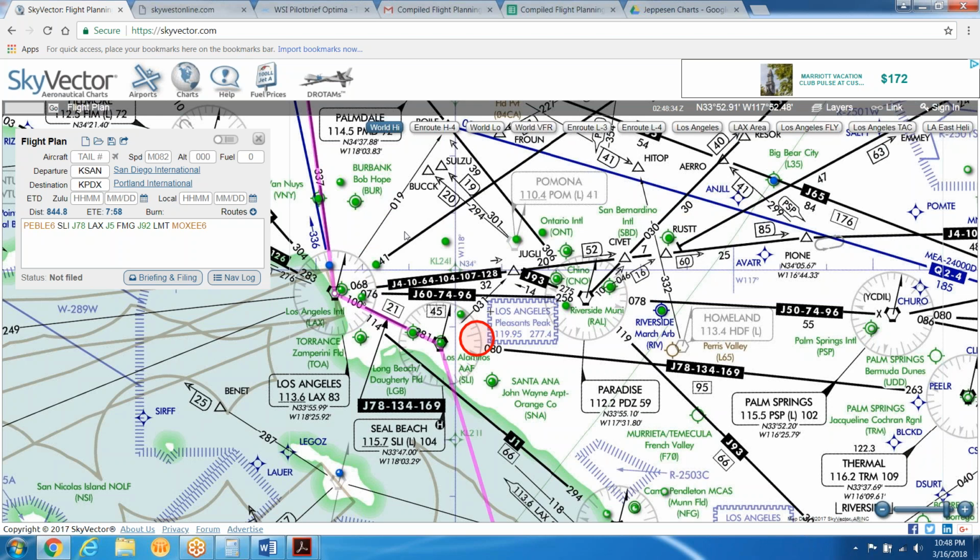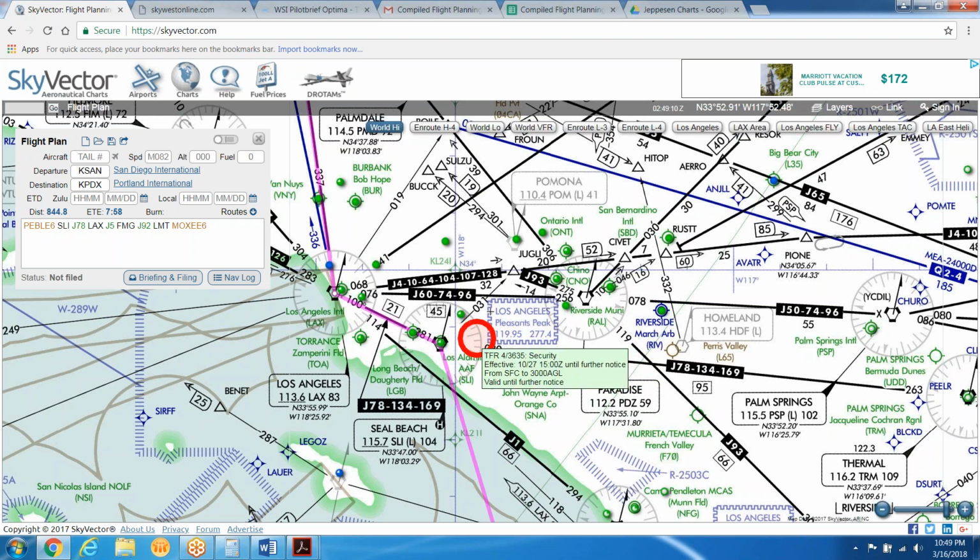The only time you need clearance to go through it is if you're going to be within the restriction. So like this one right here, that's a security one. That's surface to 3,000 feet. Oh, okay. So that's the Los Alamitos Air Force. I don't even know what that one would be for. There's Long Beach. Yeah, I'm not sure. That might be Disneyland. Actually, right there.